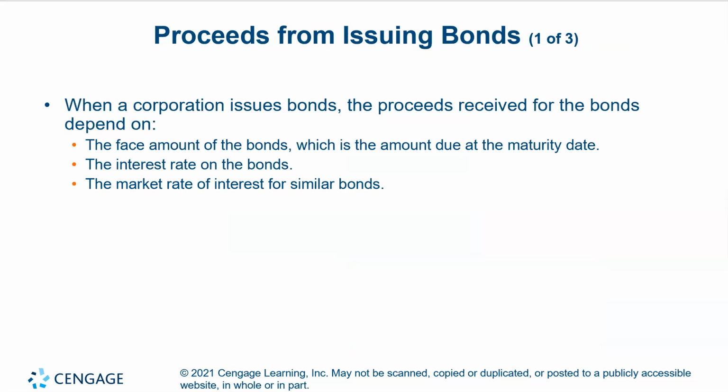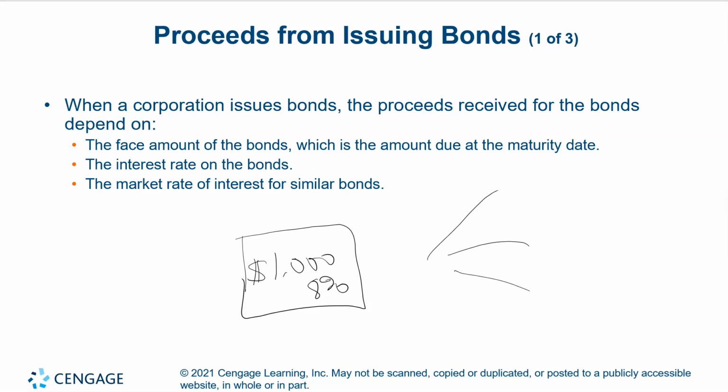All right, so when we issue a bond, that means we borrow the money. We get proceeds. Proceeds just means we get the money. So we get proceeds from issuing the bond. So the amount that we get is going to depend on several things. First of all, the face amount of the bonds. All right, so let's say our bond says it's worth $1,000. It's also going to depend on the interest rate of the bonds. So we're going to have a contract interest rate, let's say of 8%. But out there in the market, we have other things being exchanged, and they have market interest rates, and they will usually be different. So because the market interest rate, this is out in the market, is different than the contract rate on the bond, that will affect how much we get for that bond.